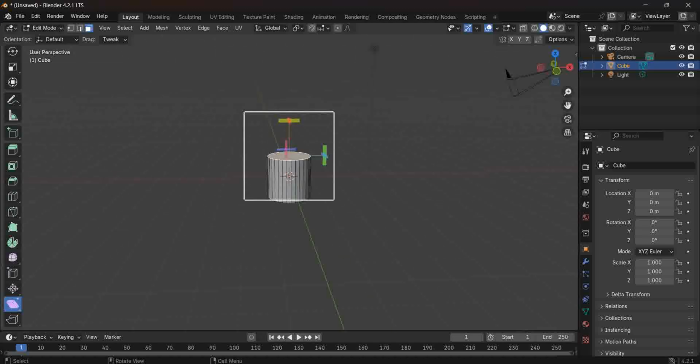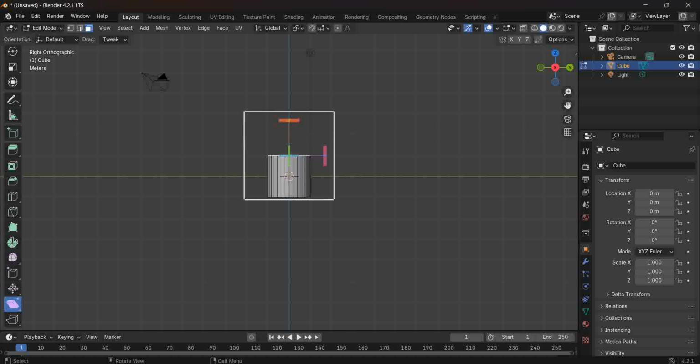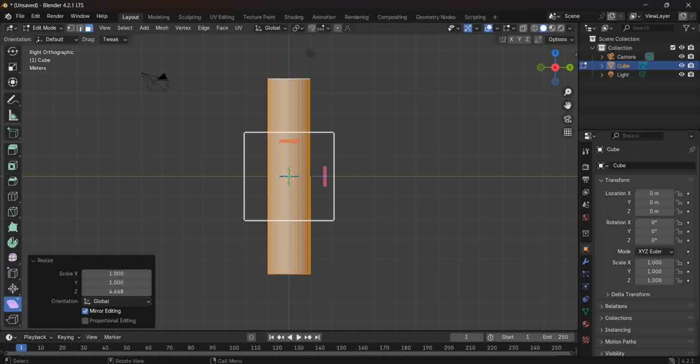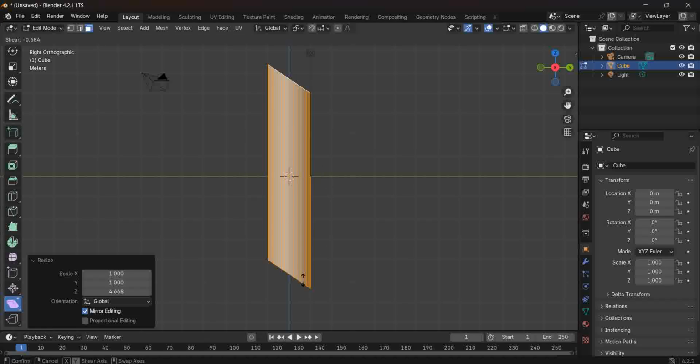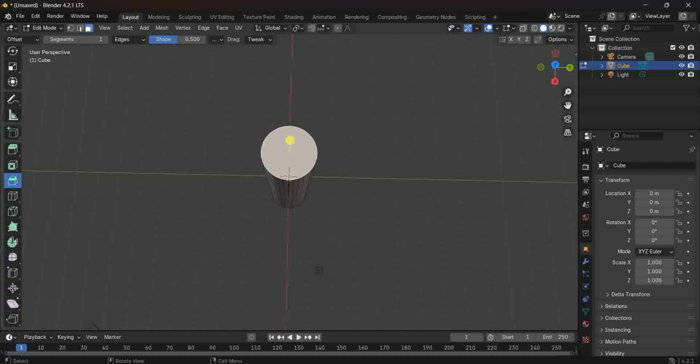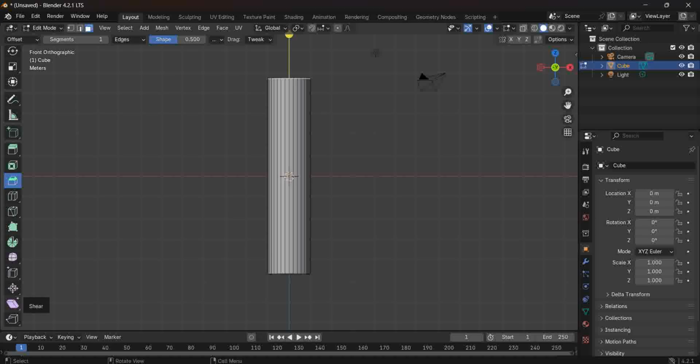So what I will do now, first I will set it to the side mode, and I'll not use this one. I'll use scaling for this, and I'll select the object and do scaling towards the z-axis. Before that, I want to increase the size of the cylinder basically. Once you do this, your face is already selected. So I'll go to shade mode now, and I will be able to rotate just the face, not the whole thing. So I'll select the face, and after that I'll set myself to the side mode, and I will apply the shade tool here.